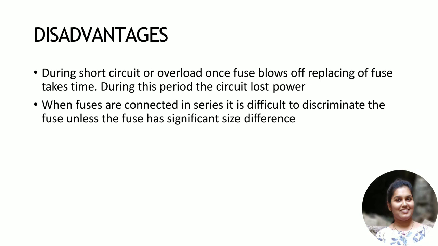And coming to the disadvantages, during short circuit or overload, once the fuse blows off, replacement of the fuse takes place. During this period, circuit power will be lost for some time. So the interruption of operation will continue until the replacement of the fuse is done. When fuses are connected in series, it is difficult to discriminate between the fuses unless they have significant size difference. This point is to be kept in mind when using a number of fuses, that too in series connection.